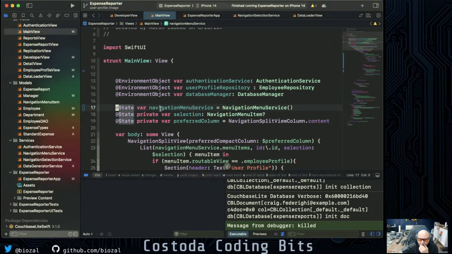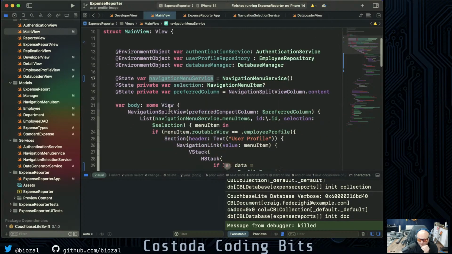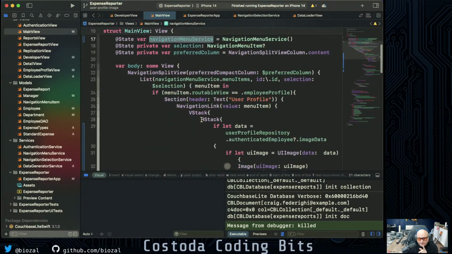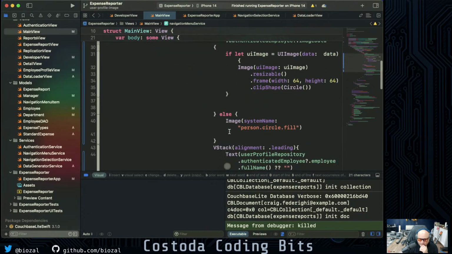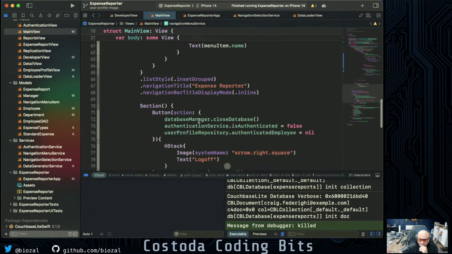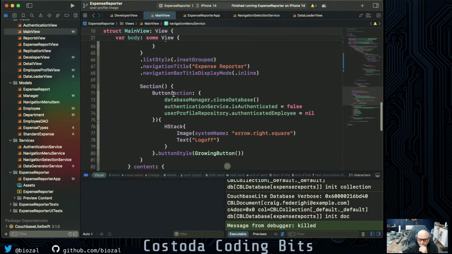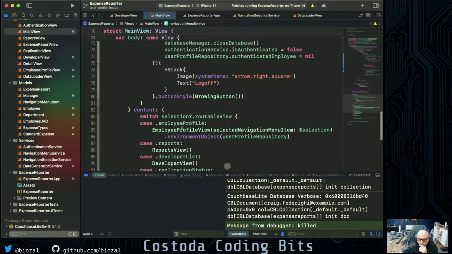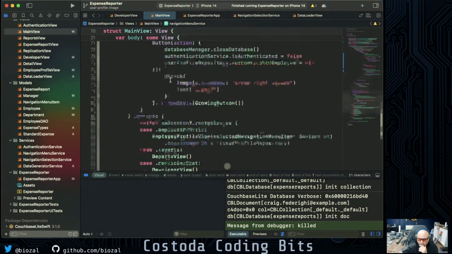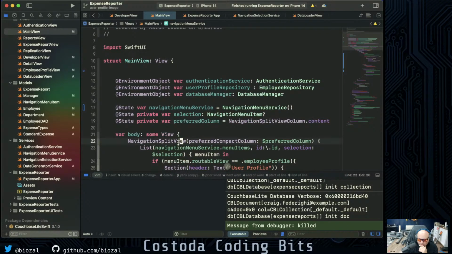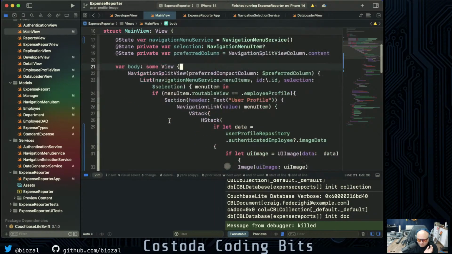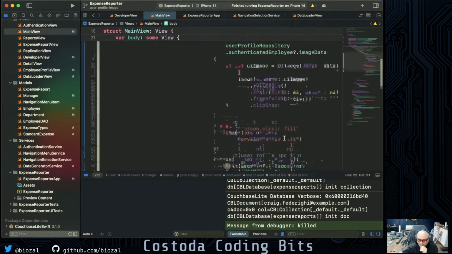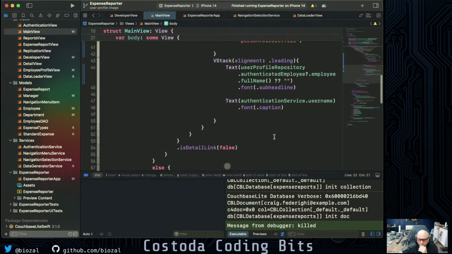Now that we have navigation menu service as a state variable, which is not required, but I think it's a better way to do it, we can pass it down to all the views that we click on. This will allow us to do some manipulation of things. So we're going to find the section where we actually show content, okay? Here's our content view. The navigation view here, if we take a look, we have a split view. The very first thing in the split view is always going to be something called a sidebar. That's where we have our navigation split view here. We're making the navigation menu. This is what makes that menu we see when we call up the sidebar.